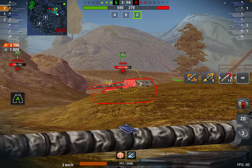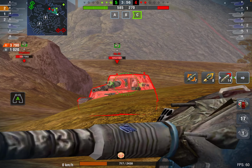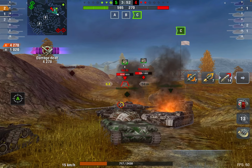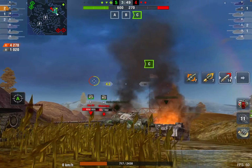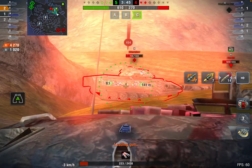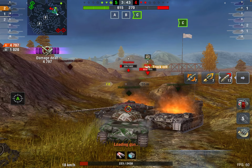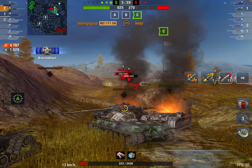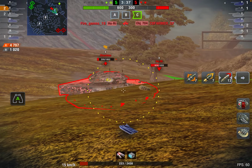The Ho-Ri did actually pin me. This is about the only tank that can like pin my turret. So we're going to have to get a heat shell off into that guy. And then we're going to try to wiggle here so that he doesn't pin us. But he is unfortunately going to pin us. This Mark 6 was not quite tall enough. The Sheridan, though, is not going to be pinning us. That guy does not have enough penetration, I'm pretty sure, on heat to come anywhere close to pinning us.